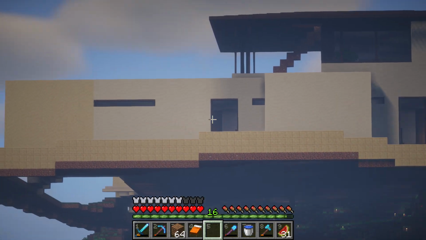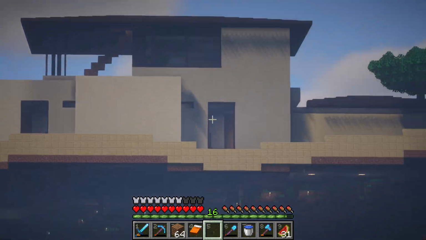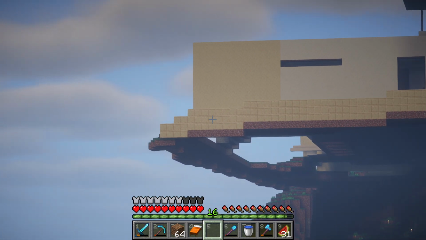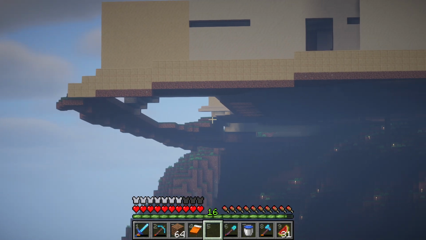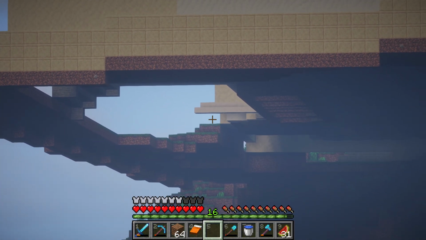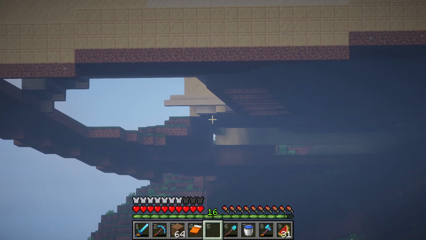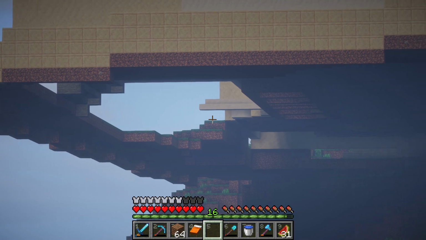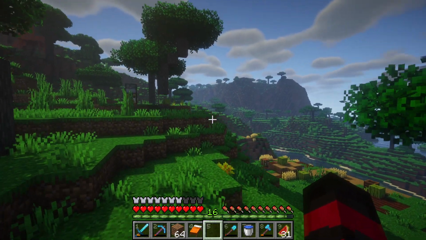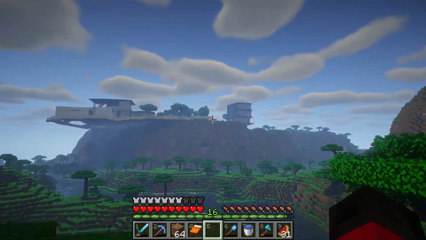But in saying that, there is still a lot more that we need to do with the house. We've got a few more trees that I want to put in on the side and on the other side, and even a few at the back. And we still got this massive gap to fill in, which is going to turn into our pool. So we're going to be needing a bunch of prismarine blocks, but we're not at that point yet, so that's definitely a future job.